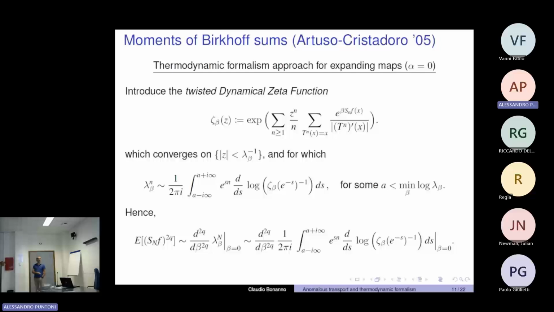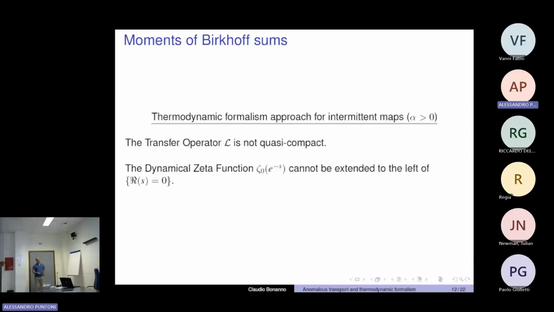The point is that this is basically impossible in general. So you need to find a way of justifying this behavior for your systems. And this is well justified only in our family when alpha is equal to 0, so when everything is expanding. The point is that when alpha is greater than 0, we don't know whether all this is true. So we have to justify a lot of things, but we have a lot of problems. And the problems are basically that the transfer operator is not quasi-compact, which means that there is no way of writing it as a projection over an eigenfunction plus something which is strictly smaller. It's impossible.